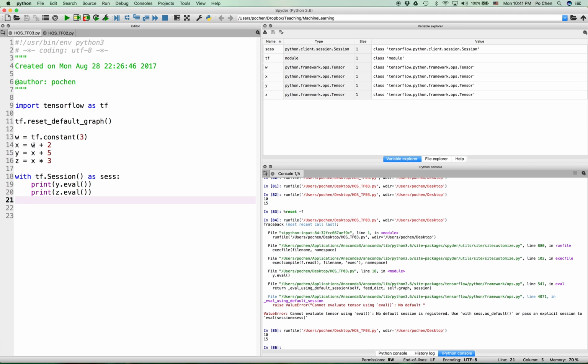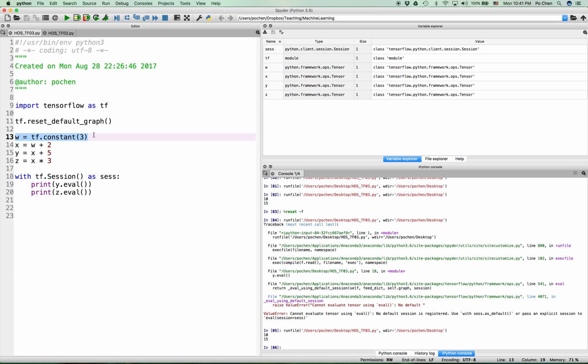And different graph runs may involve different initial values. Here w is initialized to a constant, so every time I run it, it's going to have the same value, right? But suppose I initialize w with a random number, which can be different for different runs. So the default behavior of TensorFlow is to wipe out clean all previous node values for every graph run.